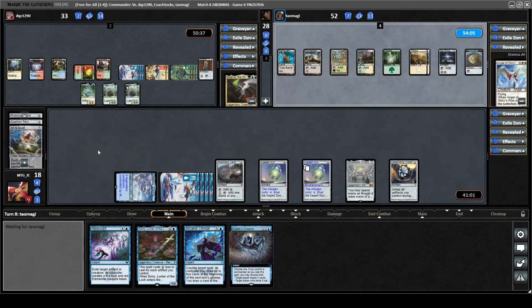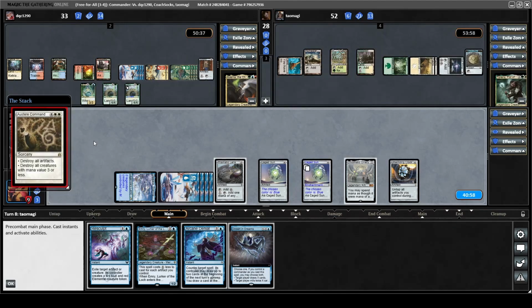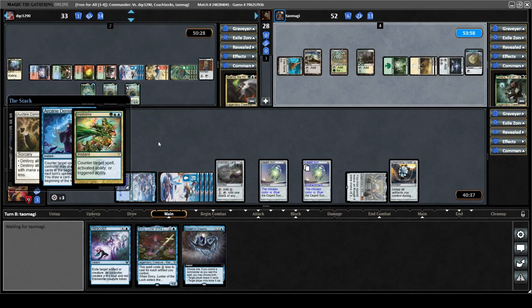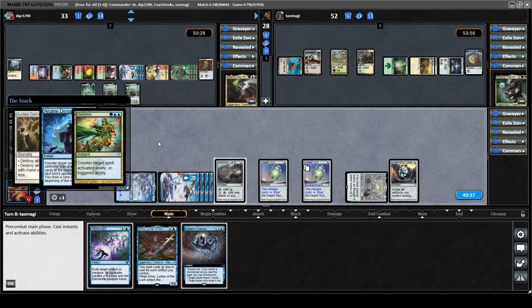Torrens plays a land. Now they start by casting Austere Command, choosing the modes to destroy all artifacts and destroy all creatures with mana value 3 or less. Well, I'm really happy that we kept this Arcane Denial up in our hands, so let's cast that. And it looks like we have a response from the Aesi player. And they cast a Void Slime, counter target spell, activated ability, or triggered ability. So unfortunately, we can't do too much about that.